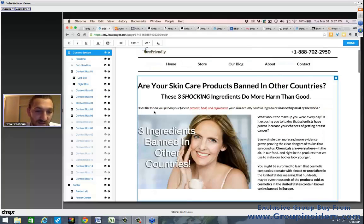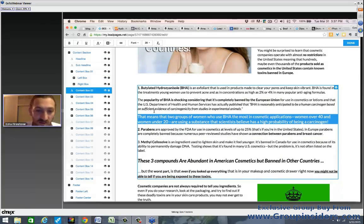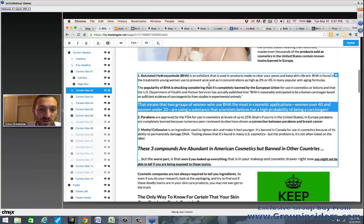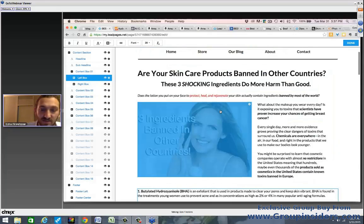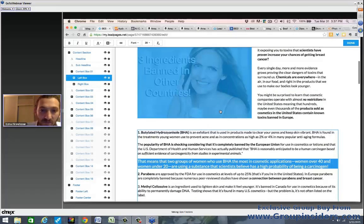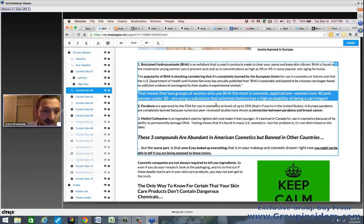I had a guy showing me his page, and he's like, look, it's not working. And I was like, look, bro, your page is really funky, and there's a lot of big spaces, and it's just not designed well. So you want to make sure that you leverage the design elements. You'll notice that the way that I've laid out this lead page, it looks fantastic. Looks really clean. And so I've done that deliberately.